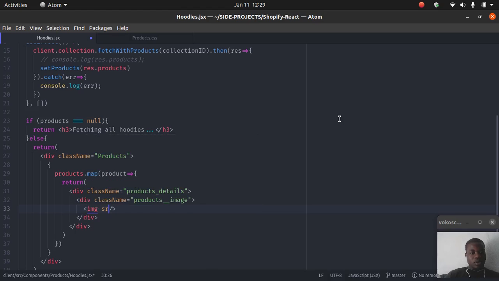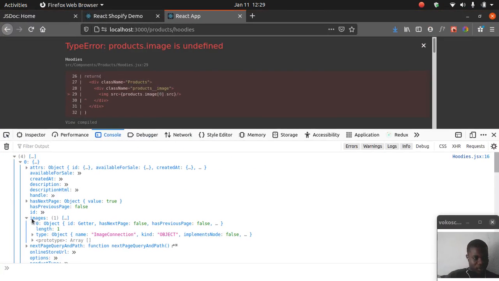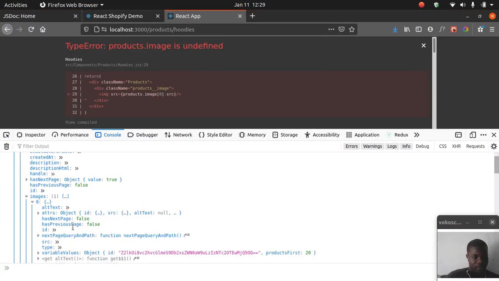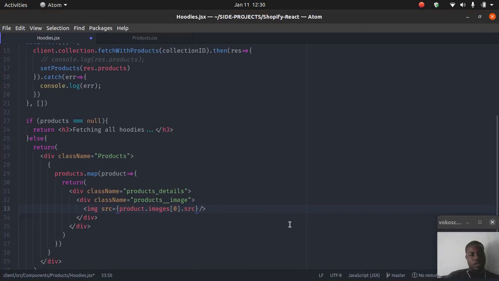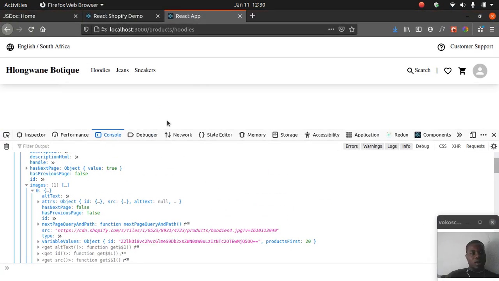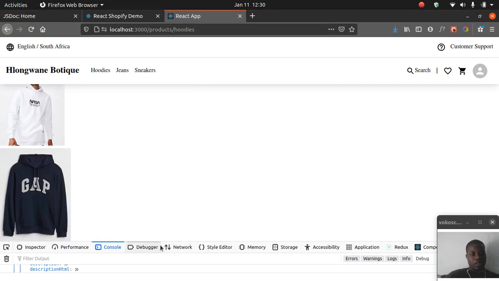So we do that, we say src, and here we say product dot images dot 0.src. So where am I getting this is we have images here, and within the images we're looking for the 0 with index, and then there's what we have. Okay, hold on, so it's 0, and then we have that src here, right? This is the link, right? So now if I were to save this, let's see if this will bug out on us. So it's not bugging out on us, we can see all those images are coming in, right? So now that is working for us.